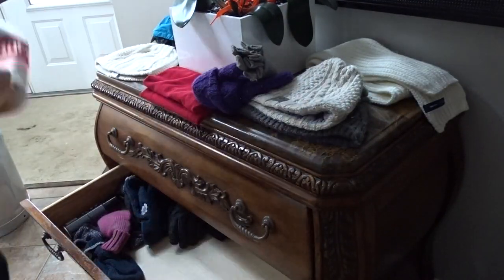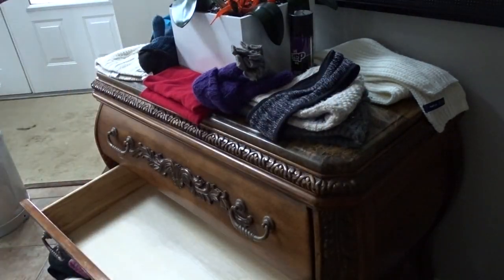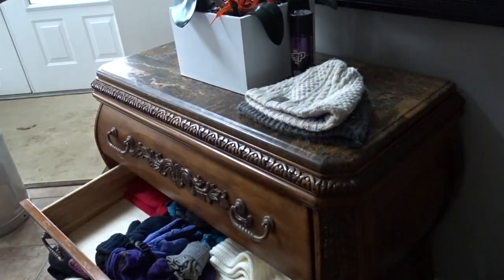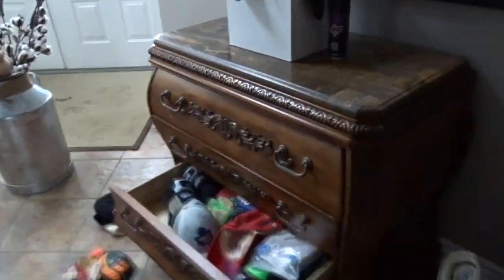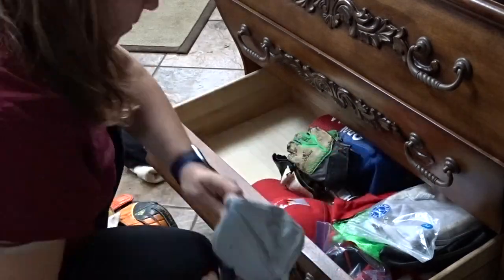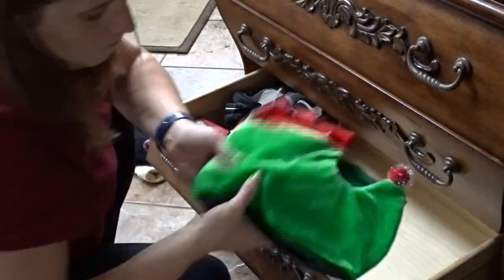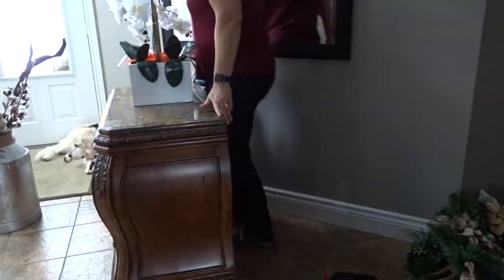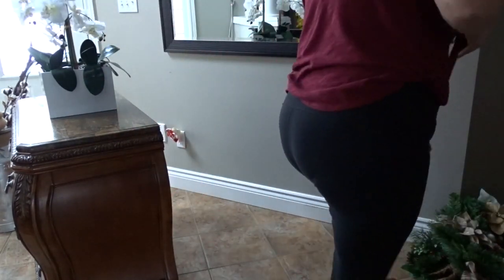The middle drawer has all of my kids' stuff, and then the bottom drawer has all the summer baseball caps, as well as any sports mittens, gloves, or things like that that need a home. I take everything out, I dust the drawers, and then I put everything back, make sure that all the mittens are paired up. Then I move the Bombay chest, dust everywhere, clean the floor, wipe it down, and put it back.